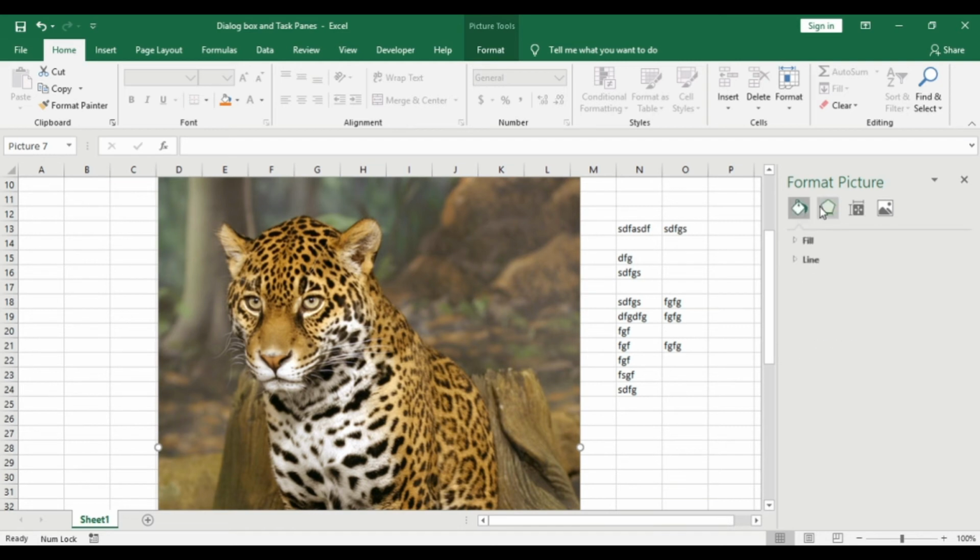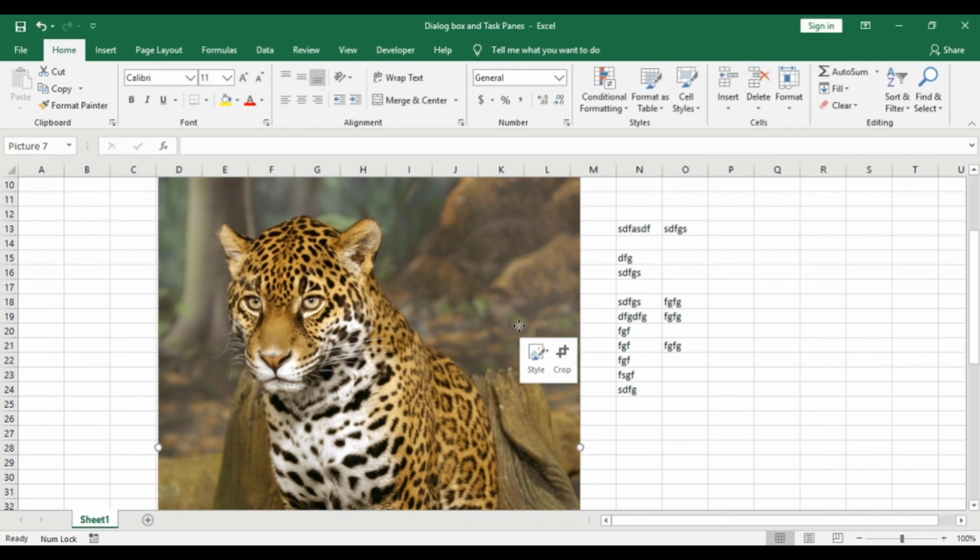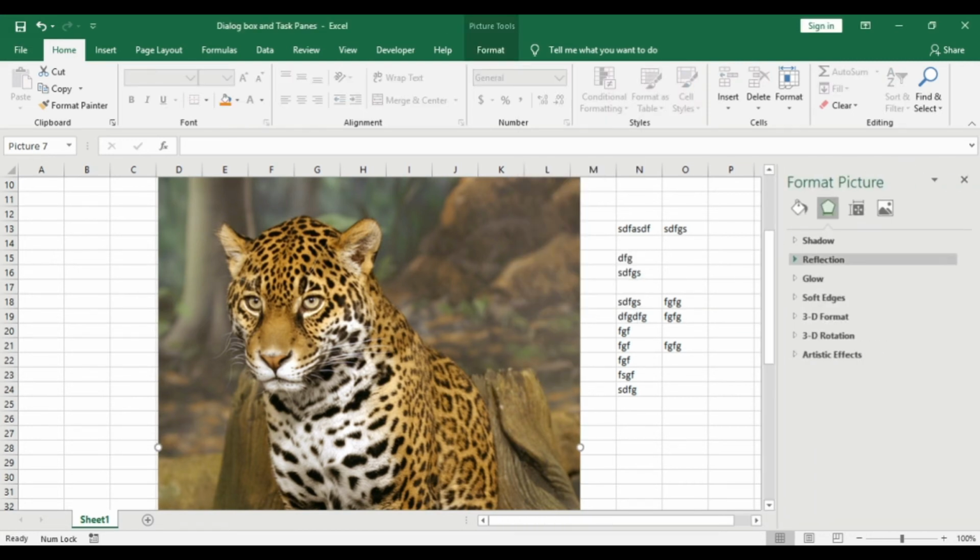When we click on these icons, it changes the command. When we switch to the next one, we get a different command, and we use those commands according to our requirement. Or if you want, we can close it like this from here. So I'll right click over here once again and we'll get it back.